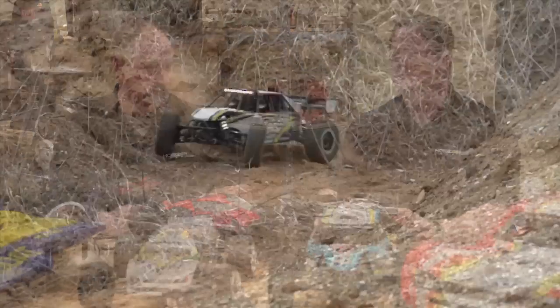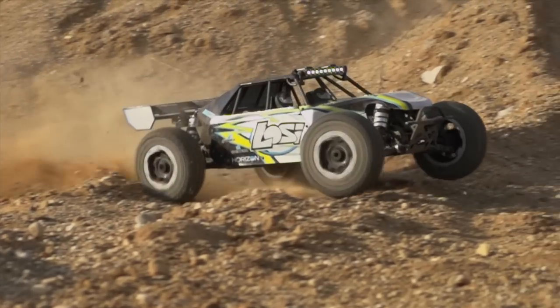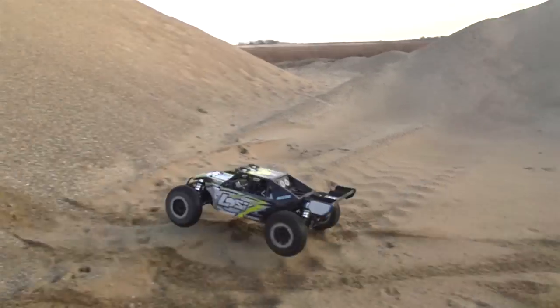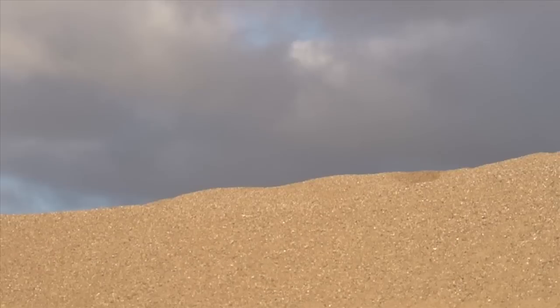Yeah. One, because it's an aluminum chassis. It's bulletproof. It'll go through anything. But it's got this power system in it that would power a Prius, right? Probably beat a Prius. It probably would beat a Prius. Definitely 0-60 would beat a Prius, right? And it takes up to 8S, and you can absolutely destroy the competition with this.